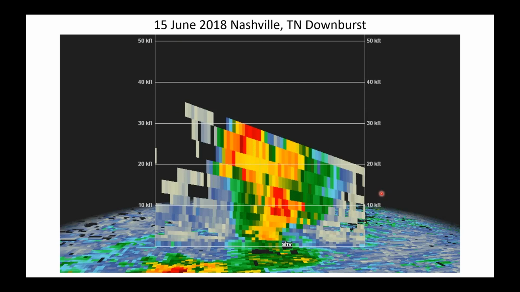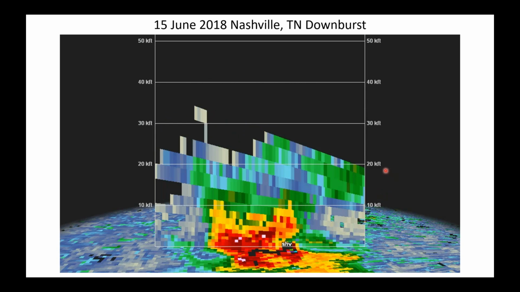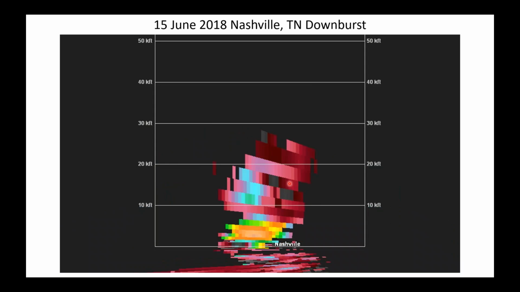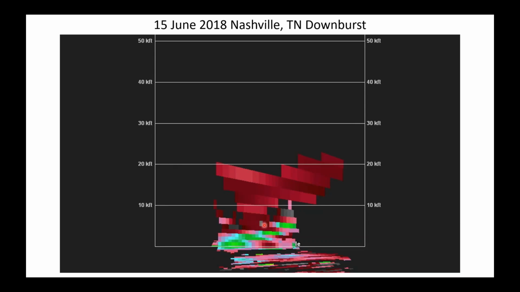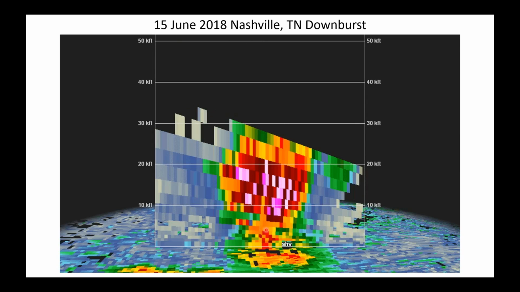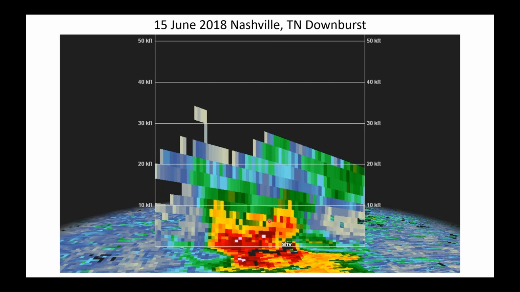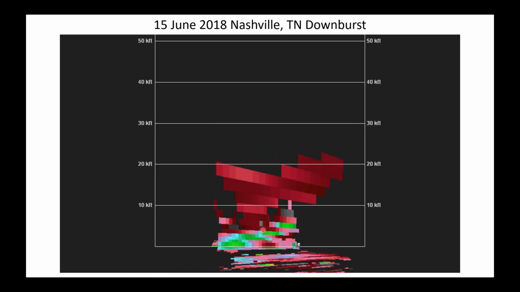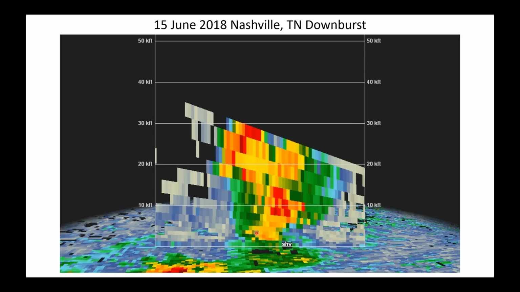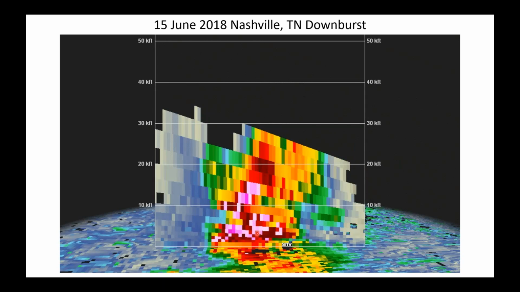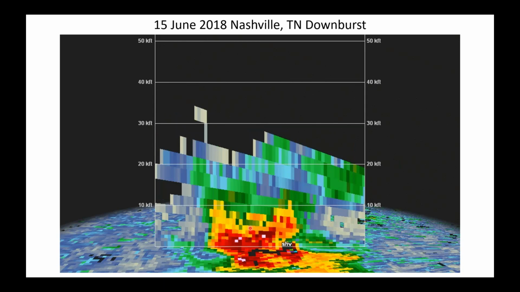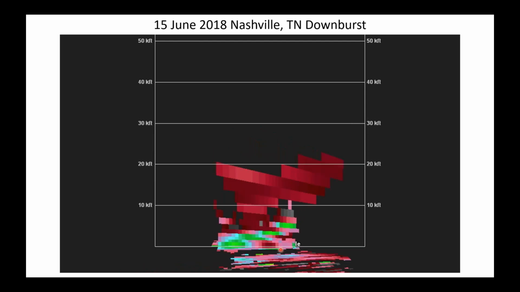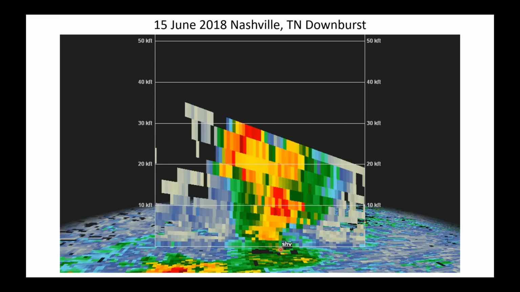So just to fast forward to a couple other events, again, this was just within an hour, another event occurred over downtown Nashville, and you can see that obviously you're not going to get a lot of lead time with this, as Charles mentioned. But if nothing else, it gives you confidence that if you're otherwise on the fence with the environment and the radar signature, and you see this, yeah, you may not get a lot of lead time with it, but certainly these really high KDP values, on one of the last scans before it collapses and hits the ground, is a pretty good indication that you're going to see a downburst.